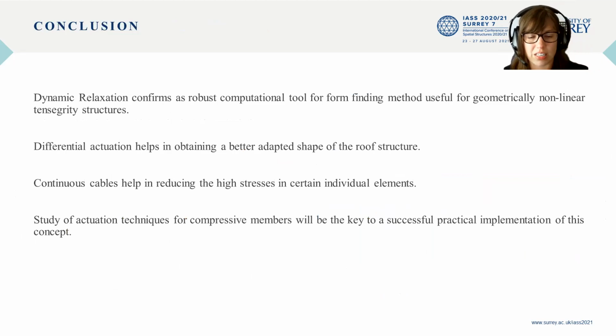Moving forward, we see that with this dynamic relaxation model that we used for the tensegrity structure, we can find the shape of this tensegrity roof, and we can use it to find the optimal shape and integrate continuous elements, which helps balance out the axial forces in the structure so that we can reduce the peak axial loads. This will be moving forward into the experimental portion of this work very soon. Thanks for your attention.